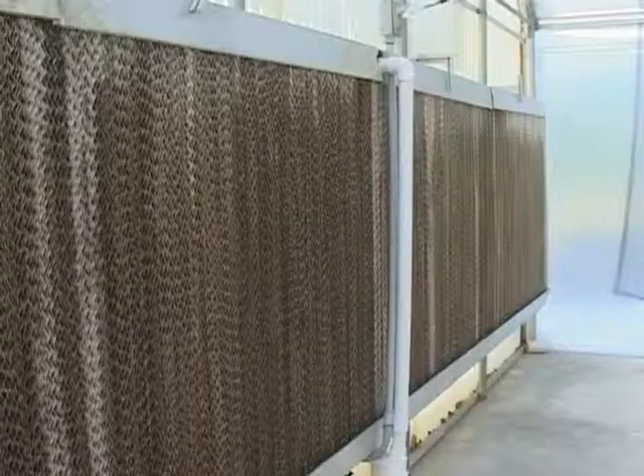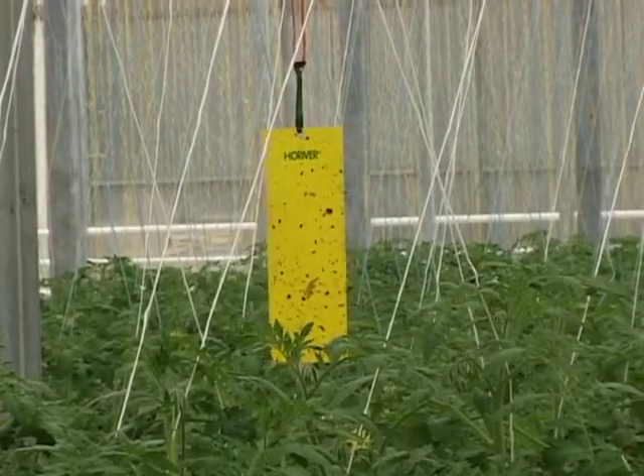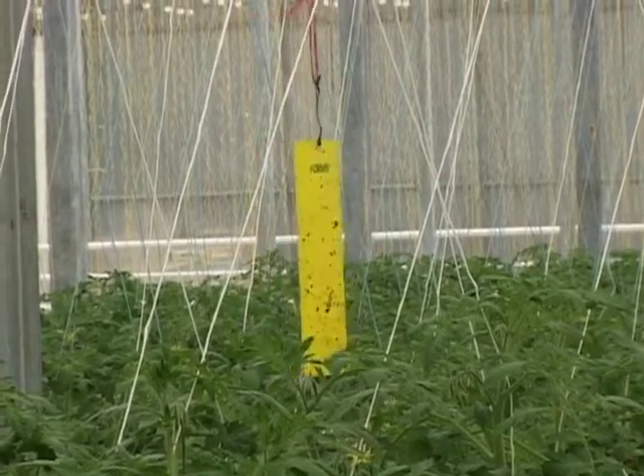So no one technique is going to do it — it's the entire package. In my experience, a lot of times the insect populations seem to get started near the area where the air comes into the greenhouse. So if they don't have it well screened, that area next to the evaporative cooling pad seems to be a highly suspicious area for insect populations to get started. We had sticky cards near the pad area and near the entrances, and you could see a definite increase — a higher number on those traps than elsewhere in the greenhouse. There's another style of greenhouse that's either passively or naturally ventilated, where there are no fans, so there's not one specific point where the air comes in.